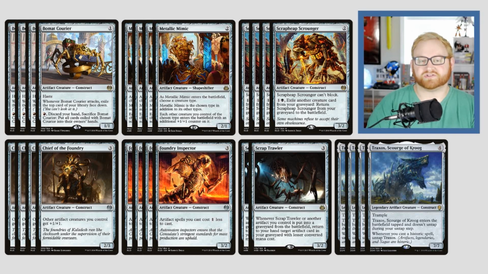Moving up here, the Metallic Mimic is just a fantastic card for us to make our board state a little bit more impactful. A 2 mana 2/1, or it can just be a way for us to have a removal target on turn 2, have our opponent burn removal on it because they don't like it. As they enter the battlefield, choose a creature type. We're going to say Construct. Metallic Mimic is the chosen type in addition to its other type, so it's a Construct Shapeshifter basically.